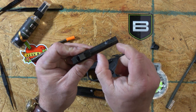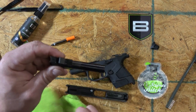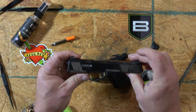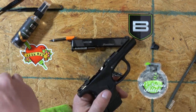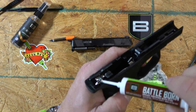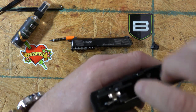We want to make sure the sides of the barrel get lubricated — it wears from here to here. That's actually too much, so I'm going to take some of that off. The recoil spring goes in there. So that's the top done — that's the three and the two. Now we're going to do the one. Using the pick to point exactly — the one drop goes right there in the frame. That's where the trigger works back and forth, and it'll find its way to where it needs to be.